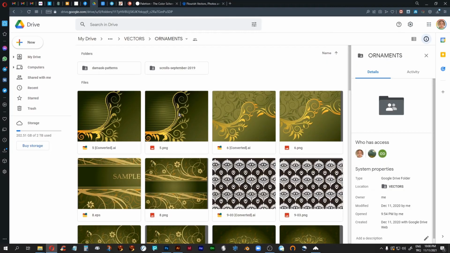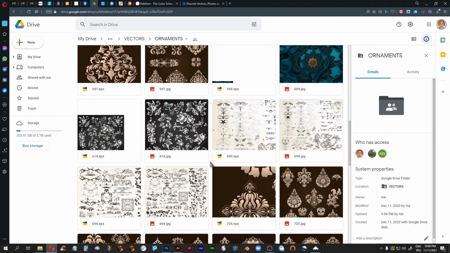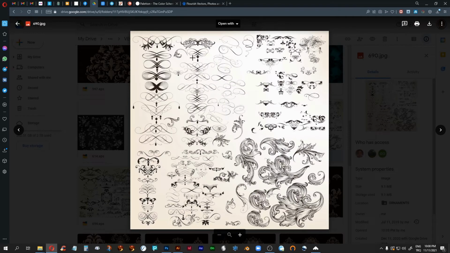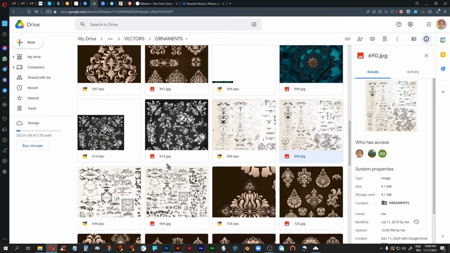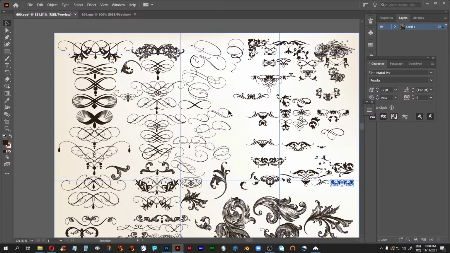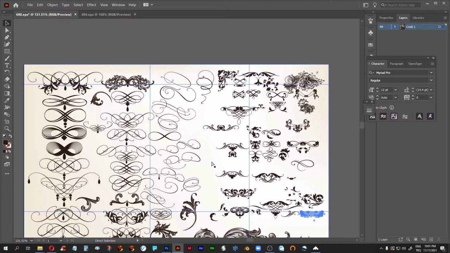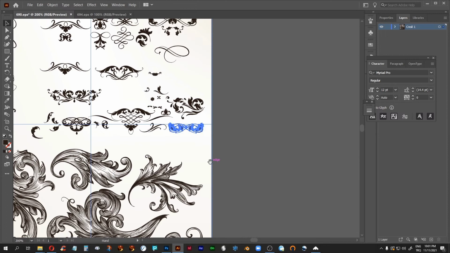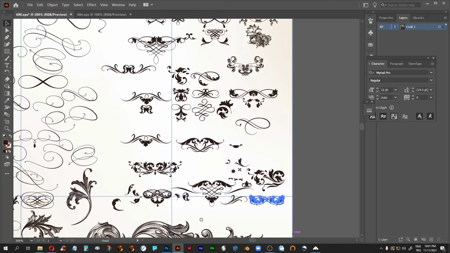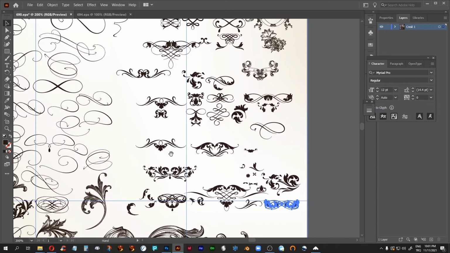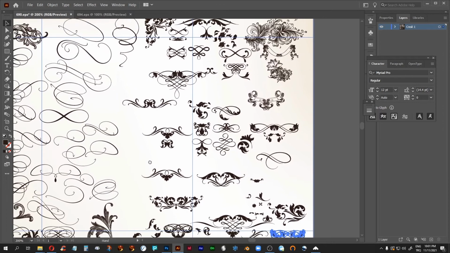Now, what I have on the drive, here, I'm actually at the correct place. I have a whole bunch of files that have these old-fashioned scrolls, like big collections of them. So I downloaded two of them, this one and this one here, and I opened them in Illustrator, as you can see. And I looked at them carefully, and there are some things here that I think might work very nicely with that design, except it will need some additions and things like that.